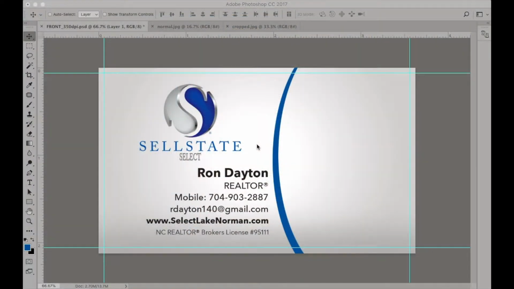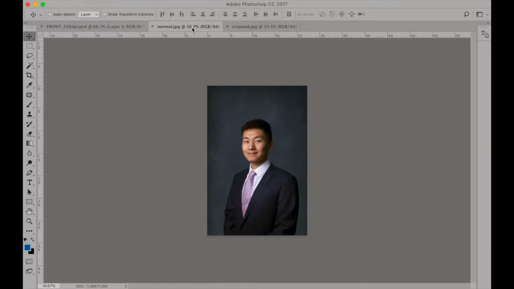All right, so I wanted to show everyone exactly why it is important to submit your photo in a very particular way. What you're looking at right now is the template for the Select business card. The photo gets dropped in over here on the right side. Now, I'm going to take a sample photo, a business portrait that I found online. When the photographer takes the photo, this is typically what you will see. This is a very typical business headshot.